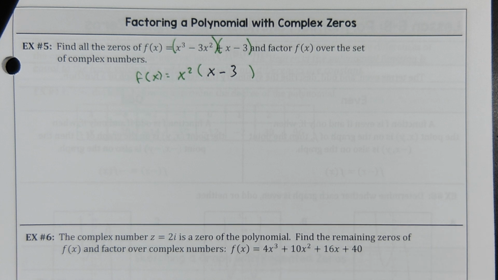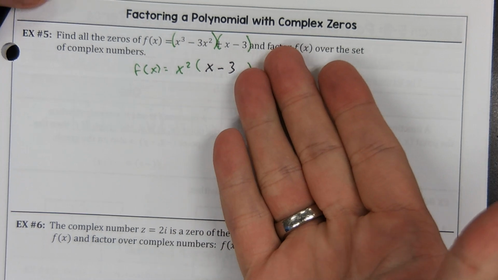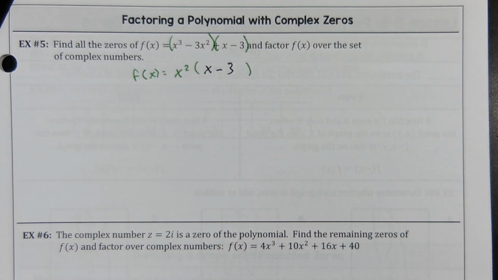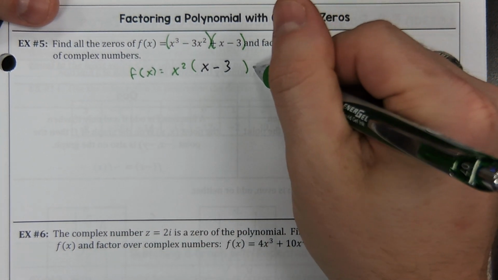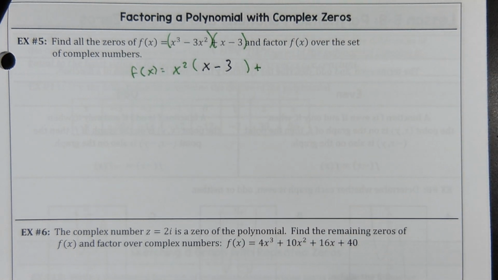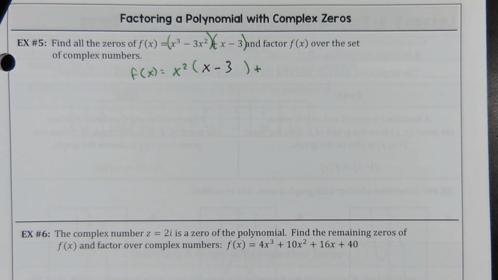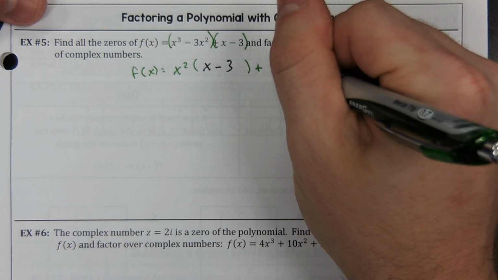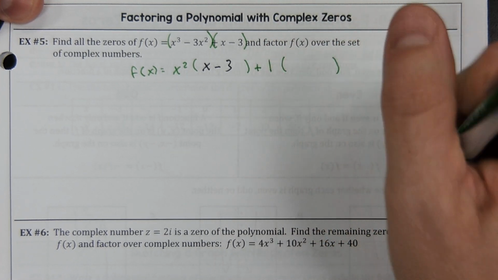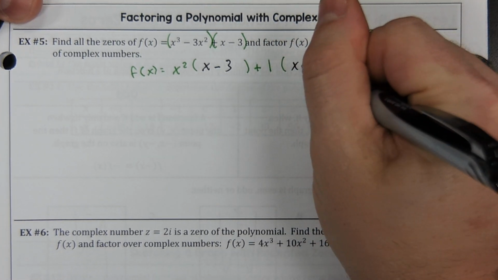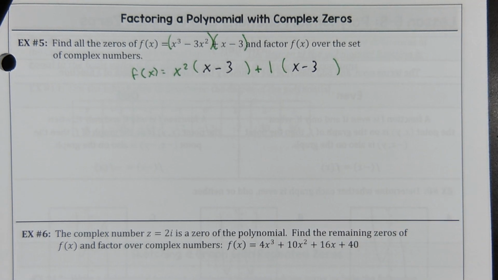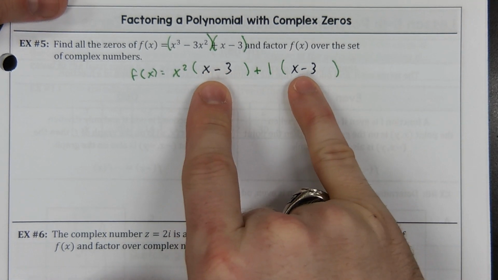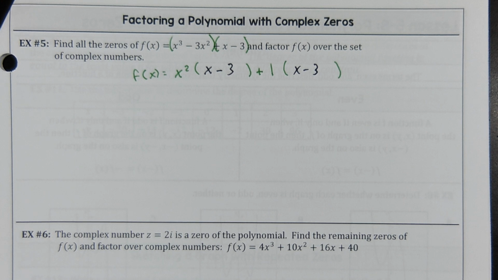In order for factoring by grouping to work, you must be able to pull a GCF out of both groups, and you need the remaining stuff to match. So now you look at the next green group. What is the only thing that I could divide both an x and a negative 3 by? 1. That's it. And if you divide those 2 things by 1, you get, thank goodness, x minus 3 again. If these 2 things I wrote in black didn't match, you would not be able to factor by grouping, and you'd be forced to use rational root theorem, P over Q, synthetic division, Descartes' rule of signs maybe, but we don't have to.